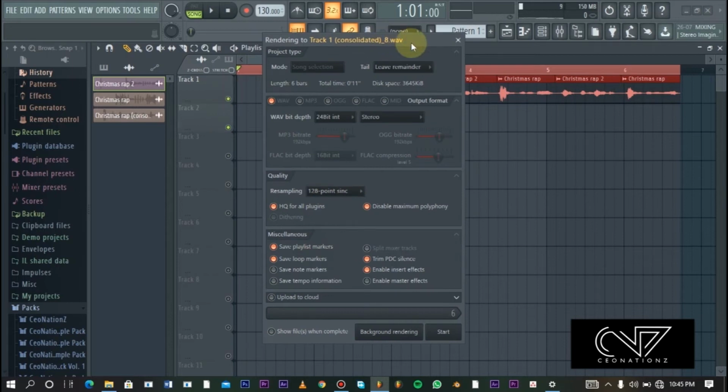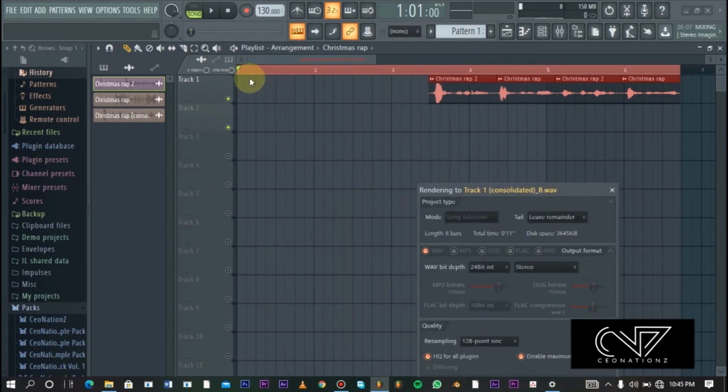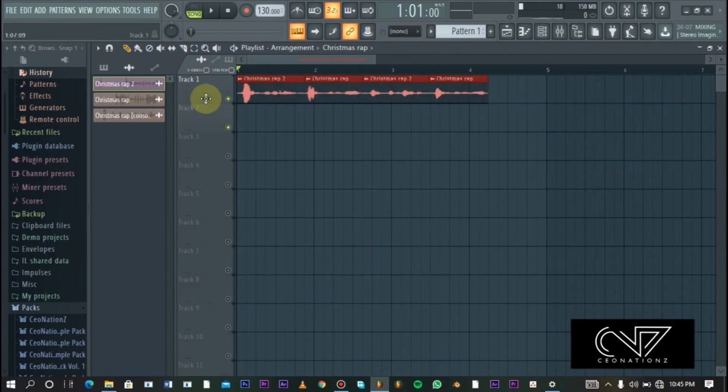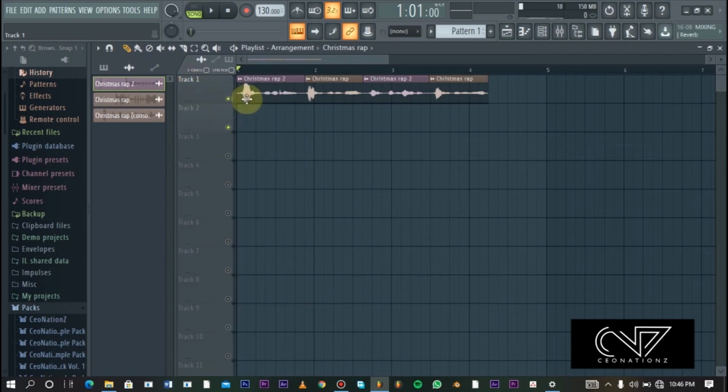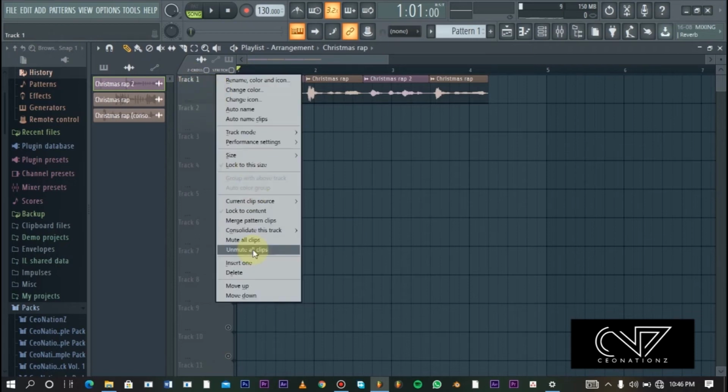As you can see, the selected part starts from the beginning of the song. So it depends on your preference and how your track is arranged, then you can know when to use either of the two. But for this purpose, either will work well because the track start is also the same as the song start. So I'll just go ahead and select one.